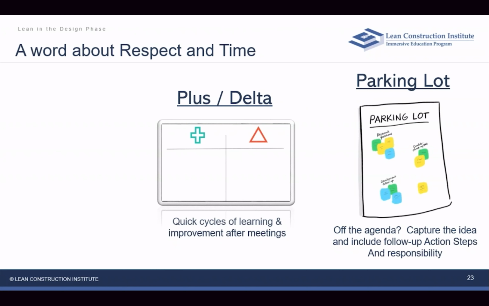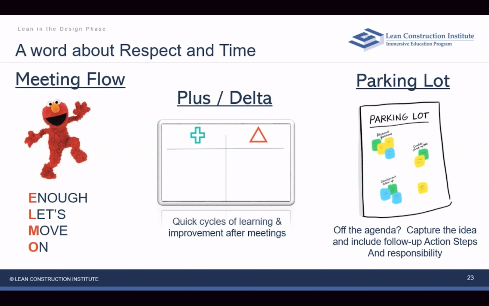So I really recommend people utilize the parking lot. I do this for almost all the meetings that I engage with because it's such a handy tool, and such a great way to just say, hey, Bill, that's a great point. Can we put it in the parking lot and talk about it later, and then create action items for that?